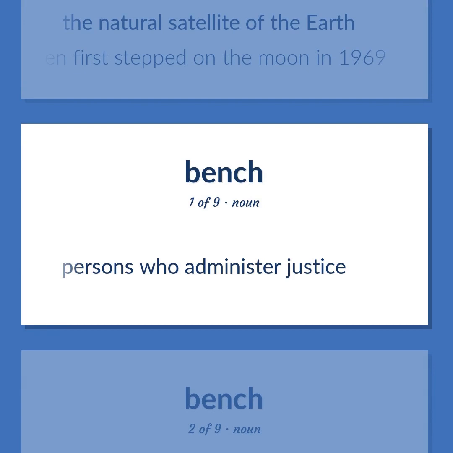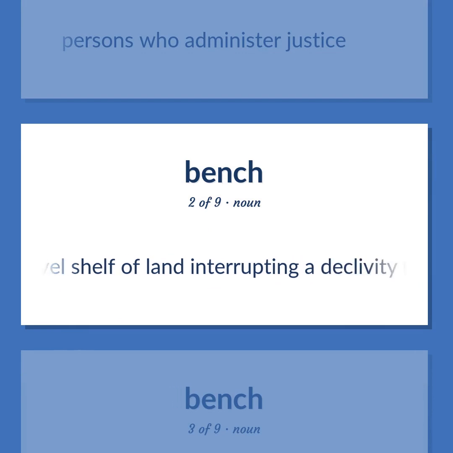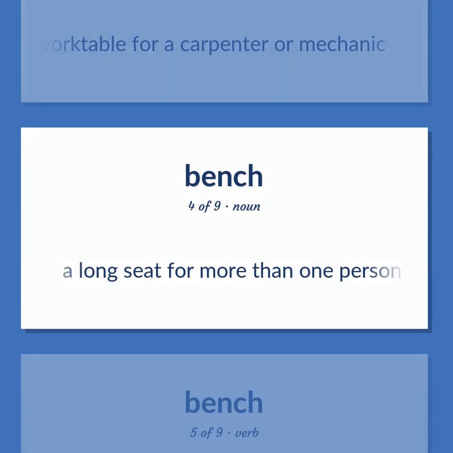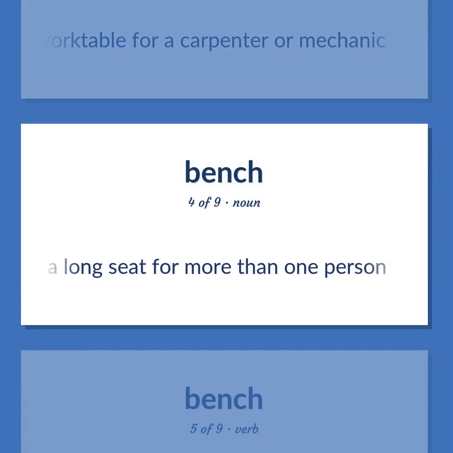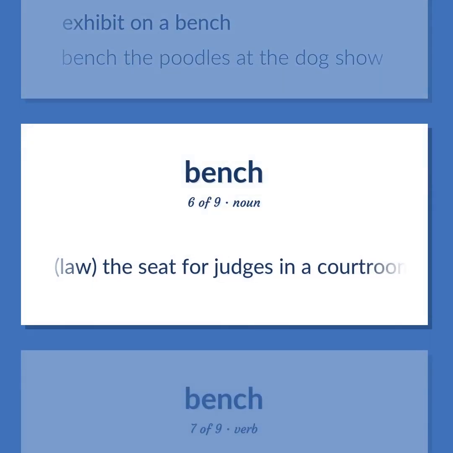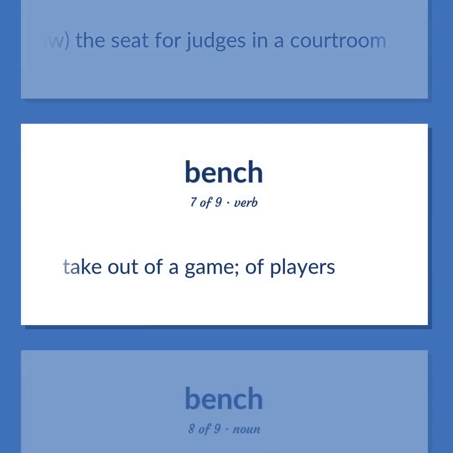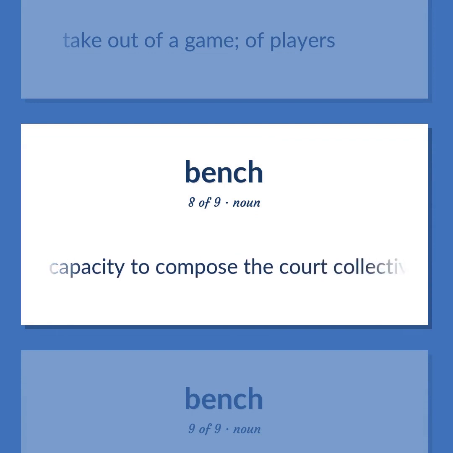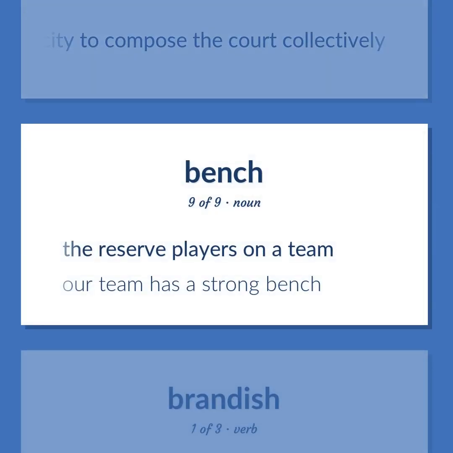Persons who administer justice. A level shelf of land interrupting a declivity, with steep slopes above and below. A strong worktable for a carpenter or mechanic. A long seat for more than one person. Exhibit on a bench. Bench the poodles at the dog show. Law. The seat for judges in a courtroom. Take out of a game, of players. The magistrate or judges sitting in court in judicial capacity to compose the court collectively. The reserve players on a team. Our team has a strong bench.